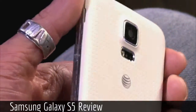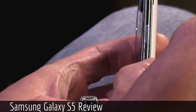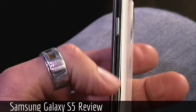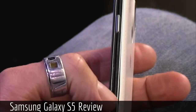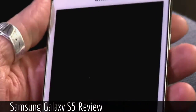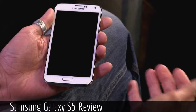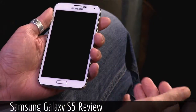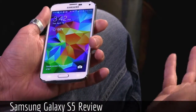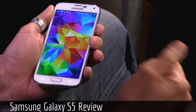The design of the phone in general — you can see on the sides these little notched fake chrome sidings all around the device. I can see how some people might think that makes it look premium; I feel like it makes it look kind of cheap, especially up close. I like matte black for a phone. With the HTC One M8, it's more of a metallic approach — less of a plastic thing — and that's really true to Samsung's design aesthetic. They really go the plastic route, which a lot of people love. It's just not my favorite, but having said that, it's a pretty decently designed phone.